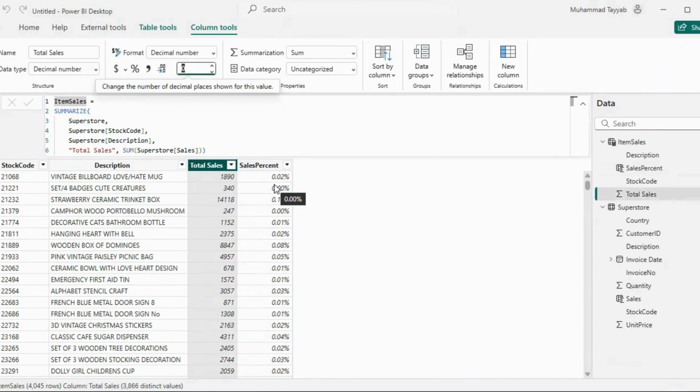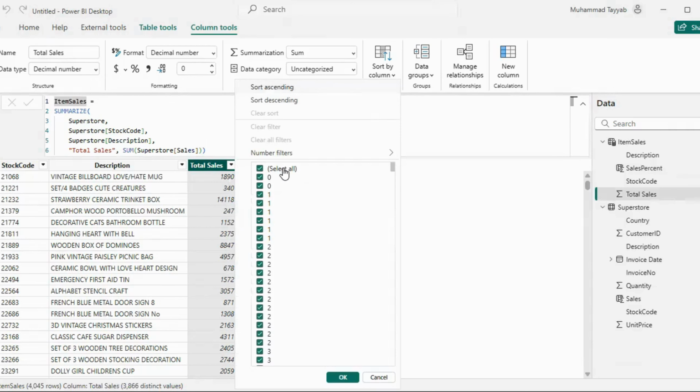So, okay, and now we got total sales, we got percentage, and next we need that cumulative percentage to see how the percentage adds up when products are sorted from highest to lowest, let's say. And in the same way, we can also have a cumulative sales as well. So let's actually try to calculate that one first. So for this, what I can do is I can just create a new column again.